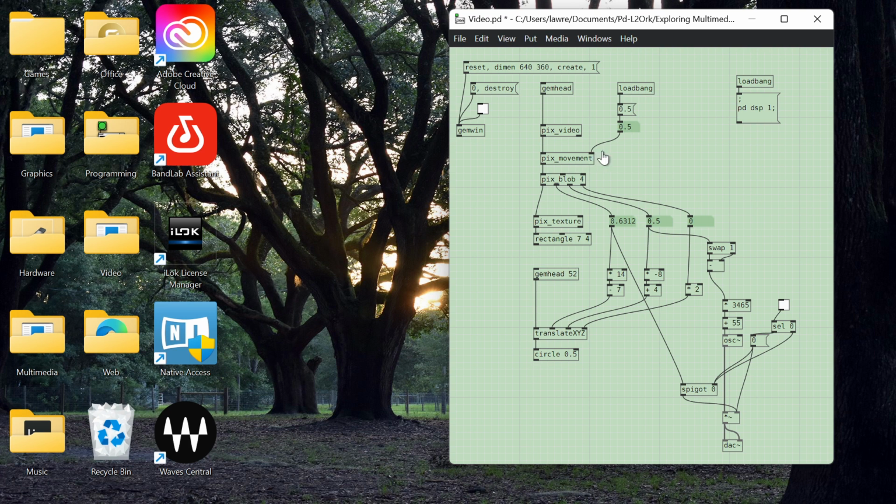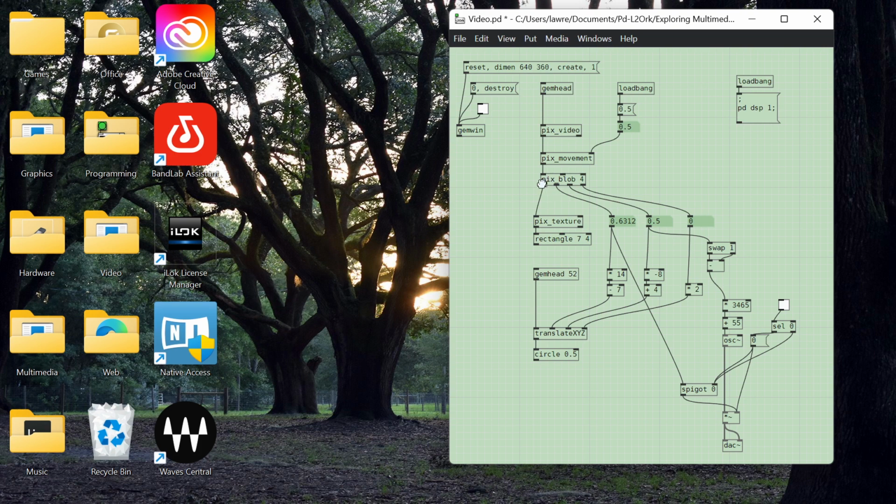This can be calibrated here through the right inlet with an amount. We're going to come back to this. But basically, I set up a loadbang to set the value 0.5 into this number box to go in here. But later, we're going to come back to this because you might want to change the value here to have it work more effectively for you. Okay, a lot of this, as you'll see in a minute, deals with lighting and things like that, and its ability to detect what is moving and what you want it to detect, ultimately. But let me just go through the rest of the patching here.